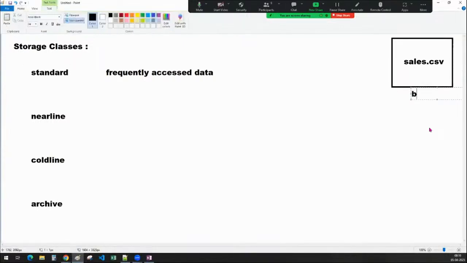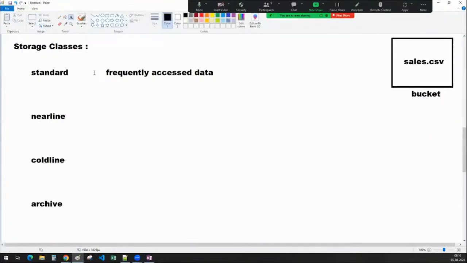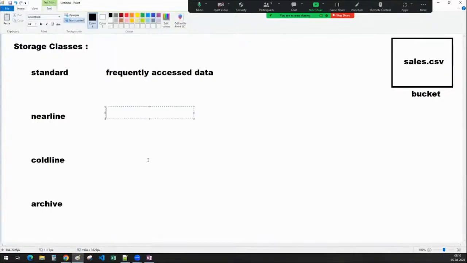And nearline, sir, you don't want to access frequently. Your manager told you that we are going to retrieve or work with this file once in a month.